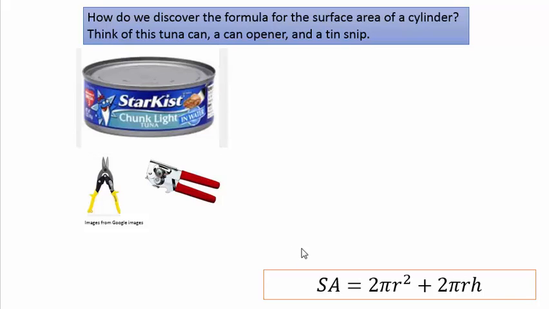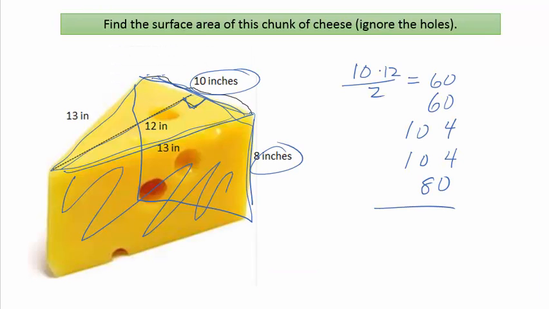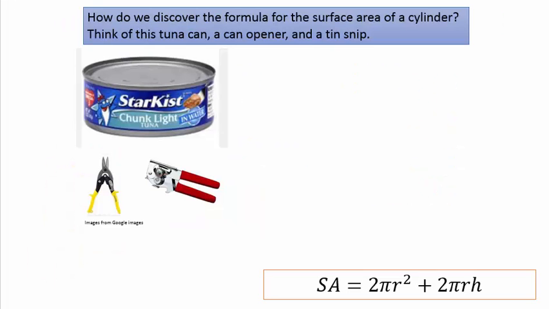I want to go back to the cheese for just a second. If we didn't include the area of the top and the bottom, then that's called the lateral surface area. So lateral surface area is the surface area without counting the top and the bottom, or the base and the opposite side of the base. So if you run into those problems on MyMathLab, keep that in mind.